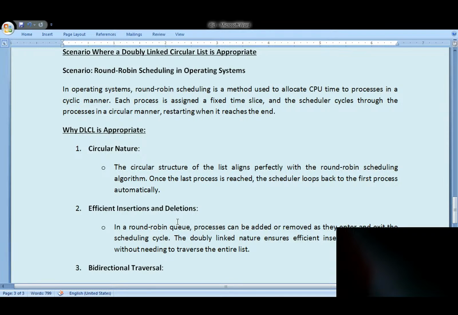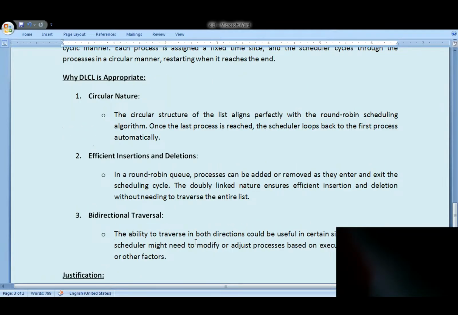The second factor is efficient insertions and deletions. In a round robin queue, processes can be added or removed as they enter and exit the scheduling cycle. The doubly linked nature ensures efficient insertion and deletion without needing to traverse the entire list.